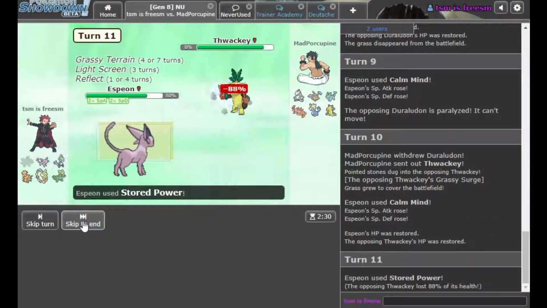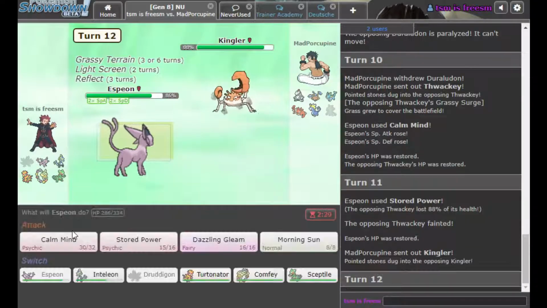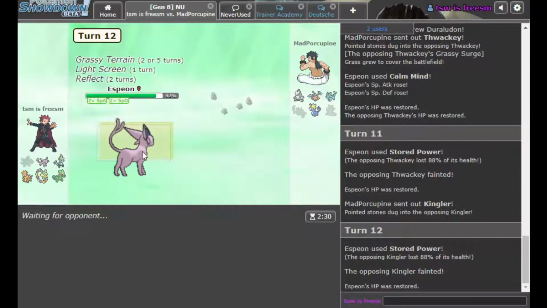I'm gonna just go for Stored Power here. Bonk. And that obviously helps prevent Toxic Spread. And even on the standard Nasty Plot set, I've seen a lot of Toxic in the last slot, because again, Salazzle can't run Hidden Power anymore, so not a whole lot of other options. Yeah, this set's really fun, by the way.